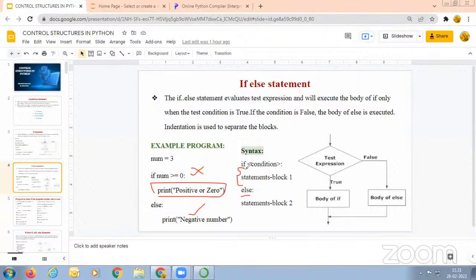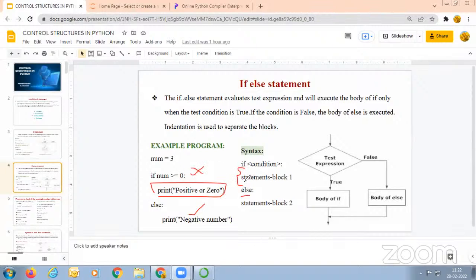You should not give uppercase. Why? Python is case sensitive, ma'am. Very good. As Python is a case sensitive language, we should not change the cases. So you should always keep lowercase for if and else. After that you have to give colon.